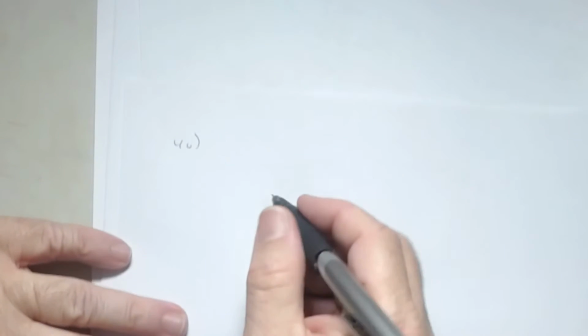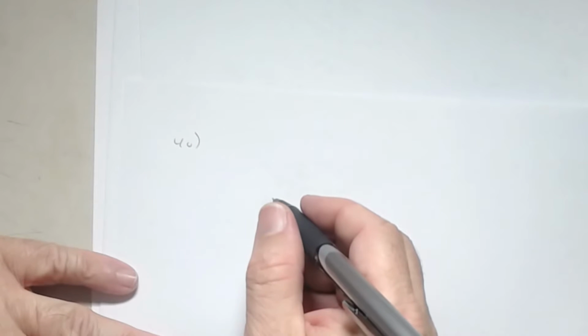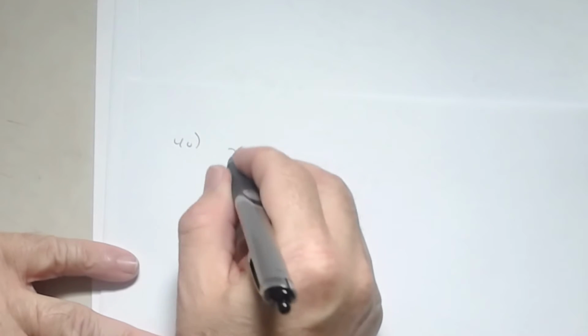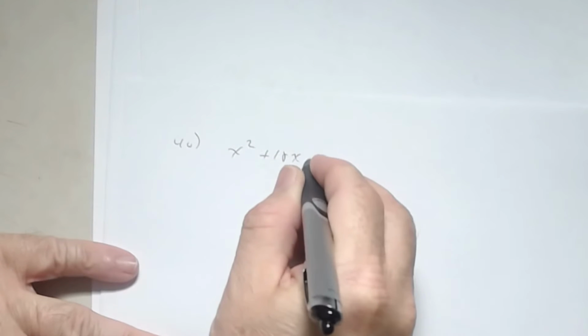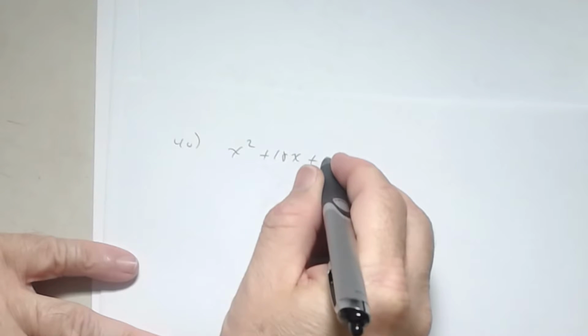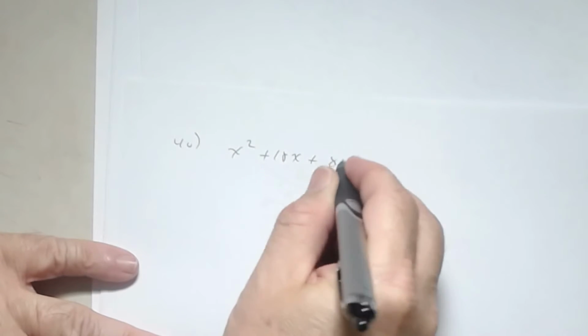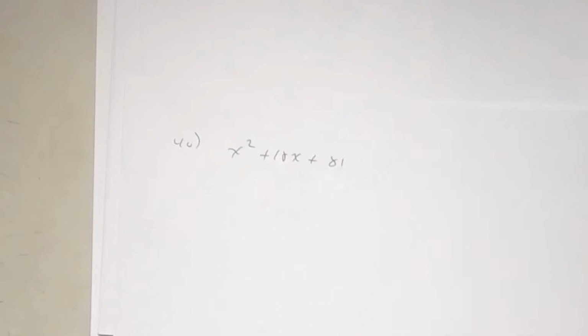But it's still trial and error. If you've got to do trial and error, don't let the fact it's called a perfect square trinomial throw you off. You're still factoring. So x squared plus 18x plus 81. Even if you cannot tell that's a perfect square trinomial, then do what we've been doing. Trial and error. The x squared is easy.